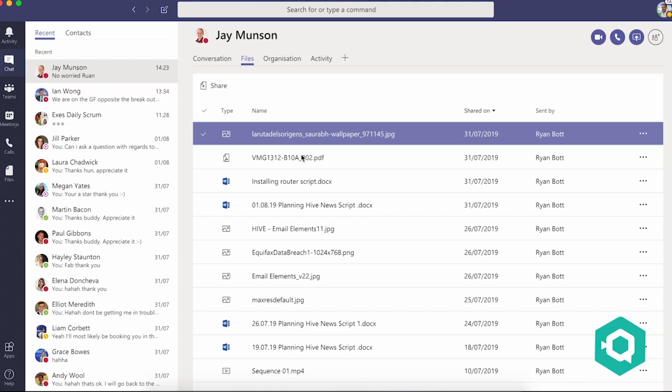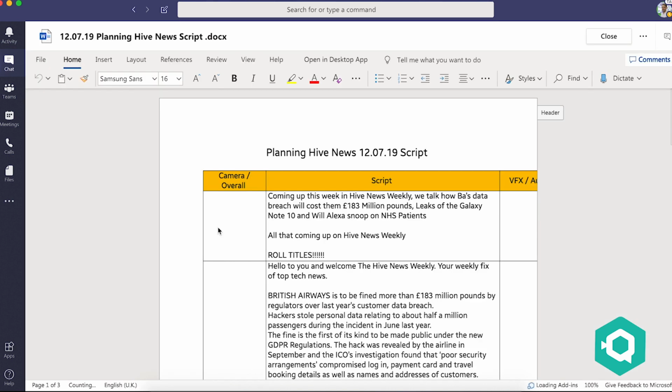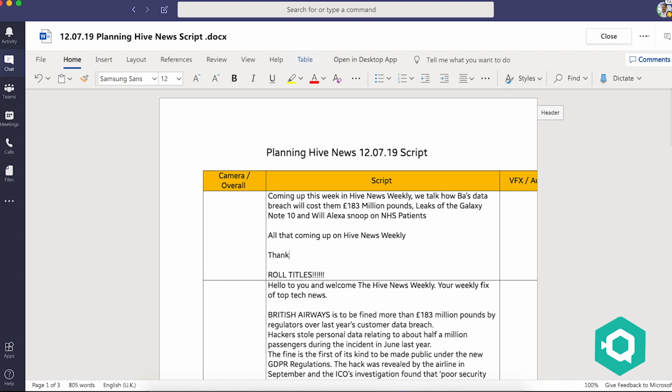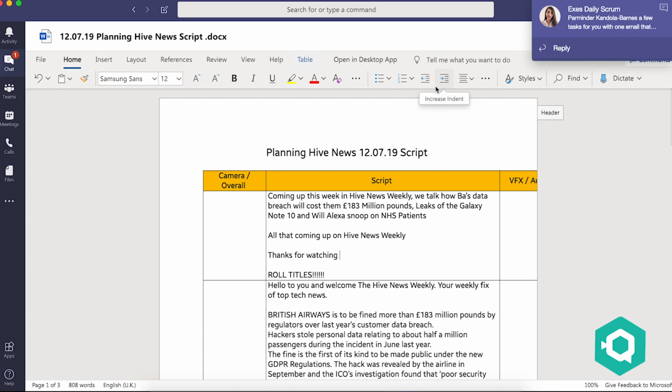So I'm going to send a message over to Jay. I'm going to try and send him a message and work on a document that we've been working on. So as you can see now, here we are. This is a document that I've sent over to Jay in the past to kind of preview and approve it before we go live with it, but I've decided I need to make a change to it. So you can literally click on it and it opens up Microsoft Word natively within Microsoft Teams, meaning now I can add a quick typo onto there. So I'm gonna put, thanks for watching, and it'll save automatically. So then that means now Jay can go into the document and see that I've made the change. And this is a perfect way of showing how live collaboration between you and other team members can work really, really well. And another great benefit of Microsoft Teams.